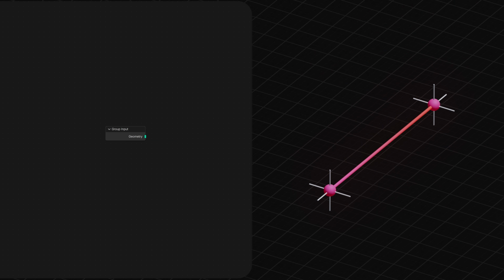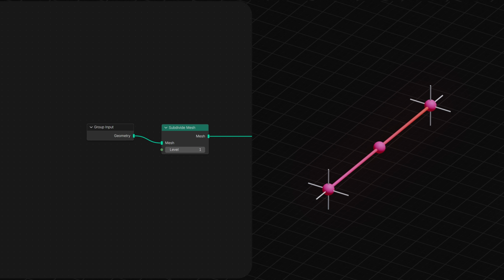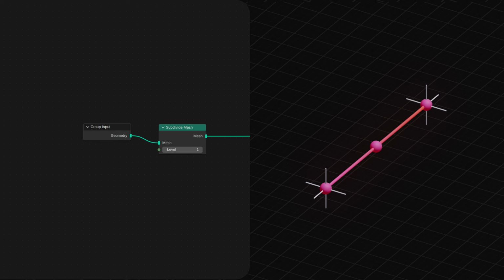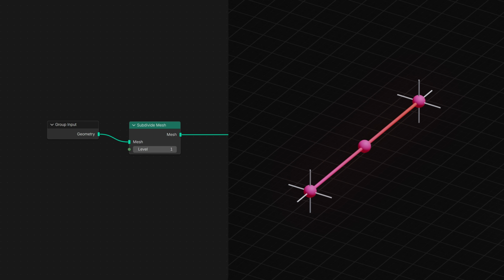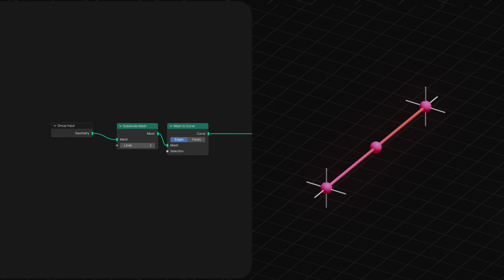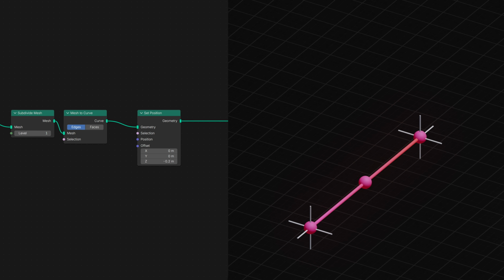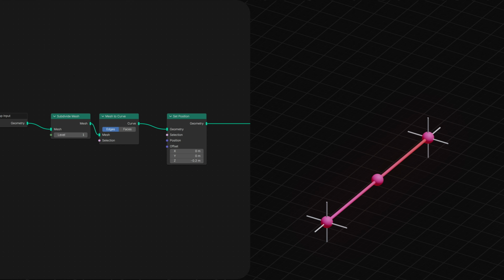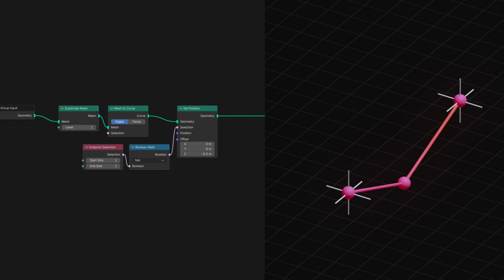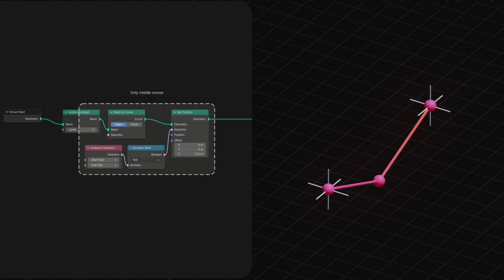Now we add geometry nodes. First, the line needs a point in the middle, so we subdivide it once. That middle point is the part that will sag and react later, while the two ends stay attached to the empties. To make the endpoint selection work properly, I convert the mesh into a curve. Then I add set position and move the points down a little. Of course, at first everything moves down, which is not what we want. So we use endpoint selection, invert it with Boolean not, and now only the middle point moves.